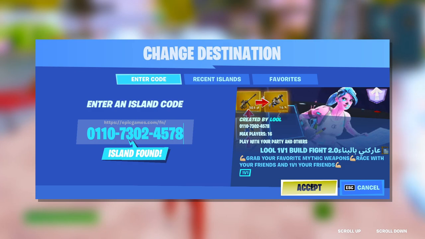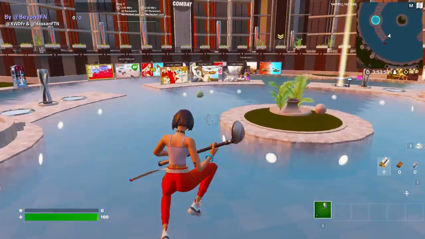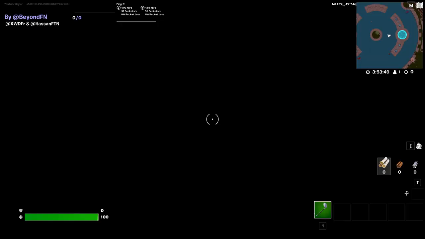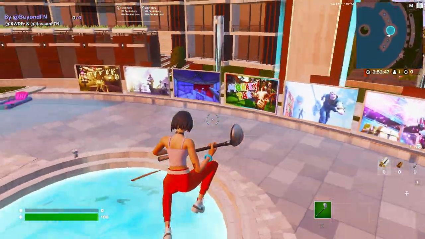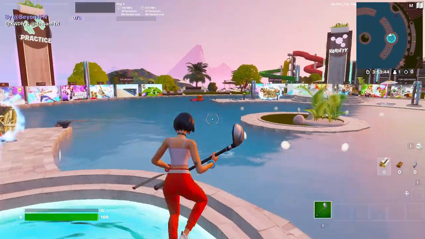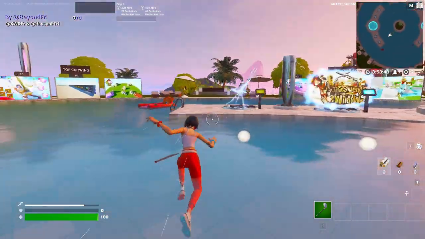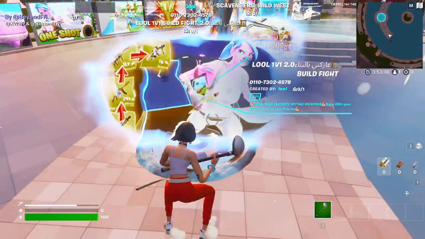Now the next thing you wanna do is you just wanna hit accept and then wait for the thing to load. You can just run around the creative hub, just make sure that you're in the right place. You can check out your surroundings, because it does take a second to load the map. So you just wanna look around and get yourself familiar with everything and wait for it to load.